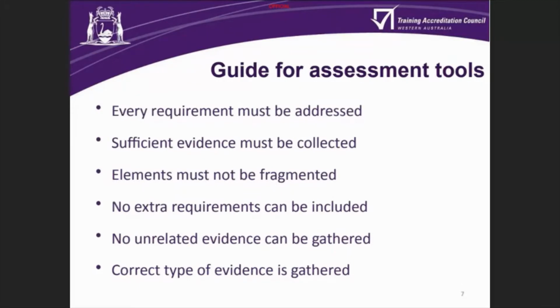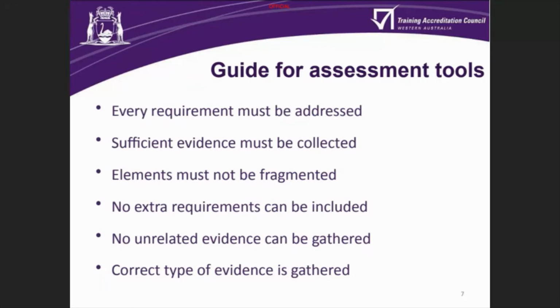You must gather sufficient evidence. So you must be confident that the person has consistency in their performance. In other words, it's not just a one-shot exhibition of their skill, and that they can transfer. So sufficiency picks up those notions of consistency and transfer. They also pick up that notion of surety, that you need to be confident that you can make a safe judgment about this person's future performance. And that does mean sufficiency is important.